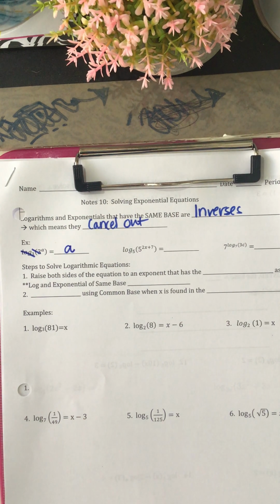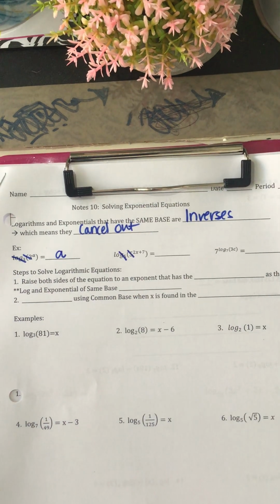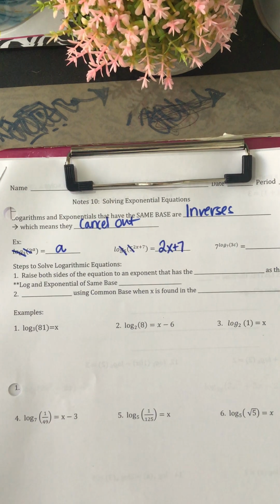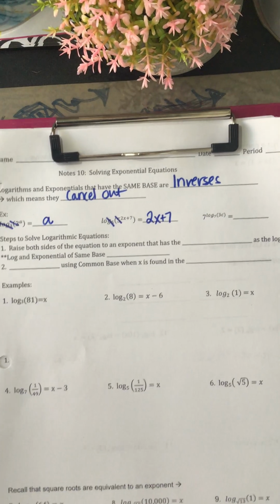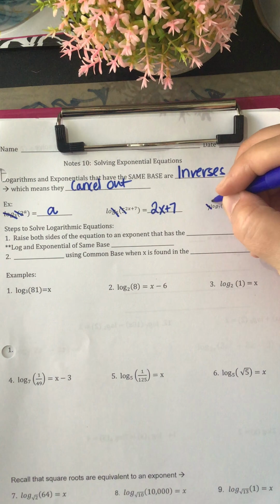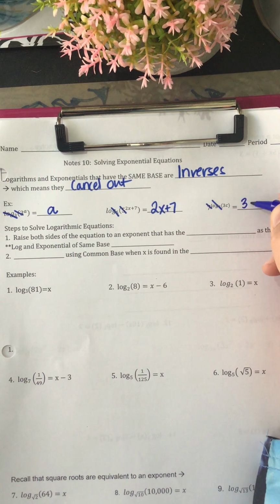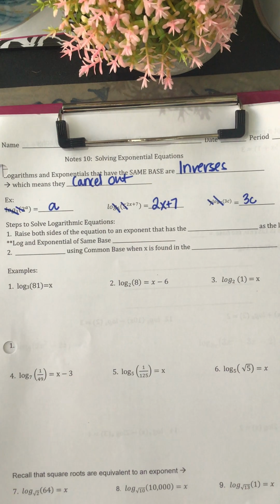Take a look at the second example. What is the base of my log? It's a little 5 next to a big 5, so I would just keep the 2x plus 7. Now take a look at the third one. You'll notice that you have a log little 7 and a big 7. Now, the order there is different, the big 7 comes first and the log little 7 comes second, but that doesn't matter. Whether you have a plus on a minus or a minus on a plus, inverses still cross out. So I would just be left with 3C. Everybody good?